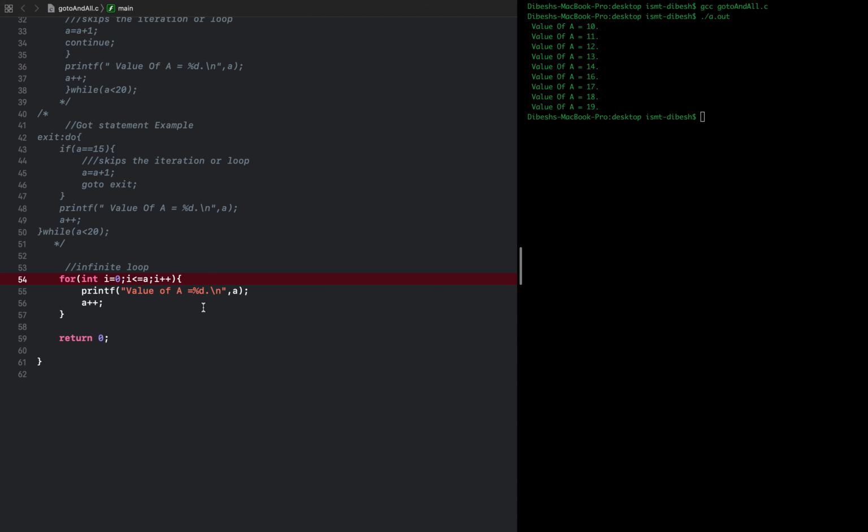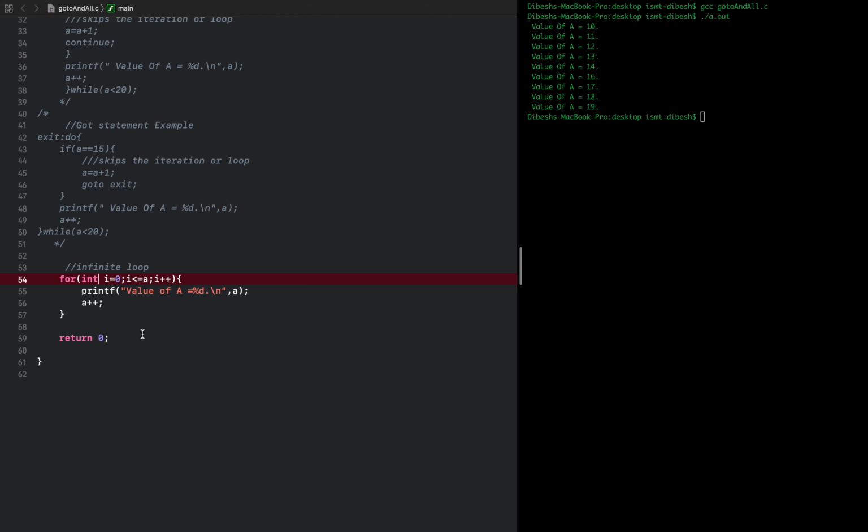So when we execute this, no, I won't execute it first, I'll explain it to you first. If I execute it, then the loop is an infinite loop, so it keeps running unless you forcefully close your console or your compiler. So if you are using Mac, you need to reopen your terminal and compile your file again and run it again. And if you're using Windows, you need to close the console and compile it again.